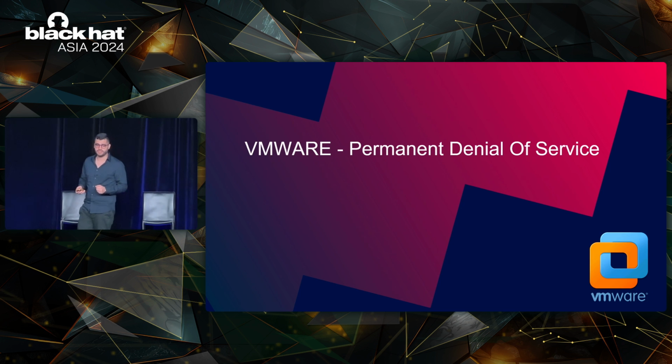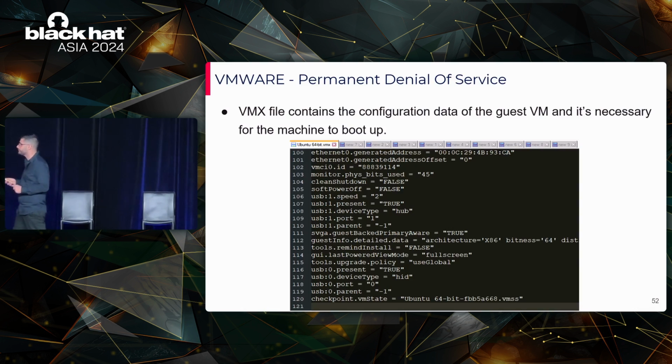Logs are definitely not the only things that we can attack. Let's see two virtual machine attack vectors done under VMware. So for a start, we took a look at the VMX file on the guest machine, which is a configuration file of the VM. This file is mandatory for the machine to boot up, and without it, the machine simply cannot boot up again.